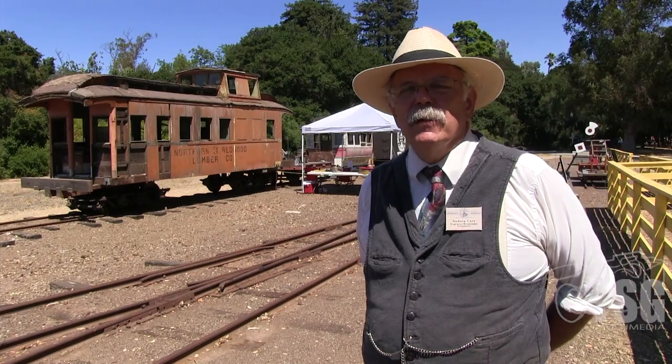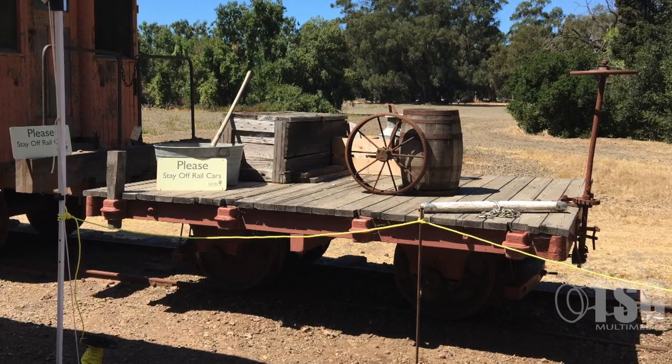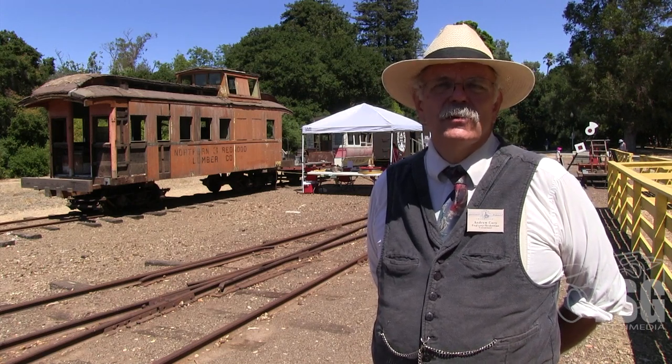This car is unique because it started out as a passenger car for smokers. It eventually became a caboose and was placed onto steel and wood flat car bodies by the Arcata and Mad River once it was standard-gauged. The car belonged to Henry Sorensen for a number of years; he ran it on his little railroad and it was given through the state of California and we acquired it from them. The next car, barely visible in front of it, is a replica of a Centerville Branch wood-trucked flat car. This car has no bearings except for oak on steel, and we drip a little oil in there to keep it from catching fire. It's a replica of a car that ran from Newark, California to Centerville, California.